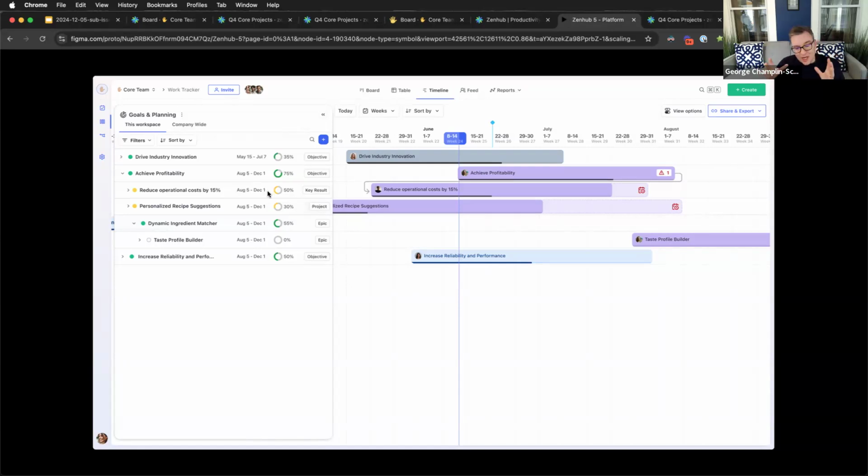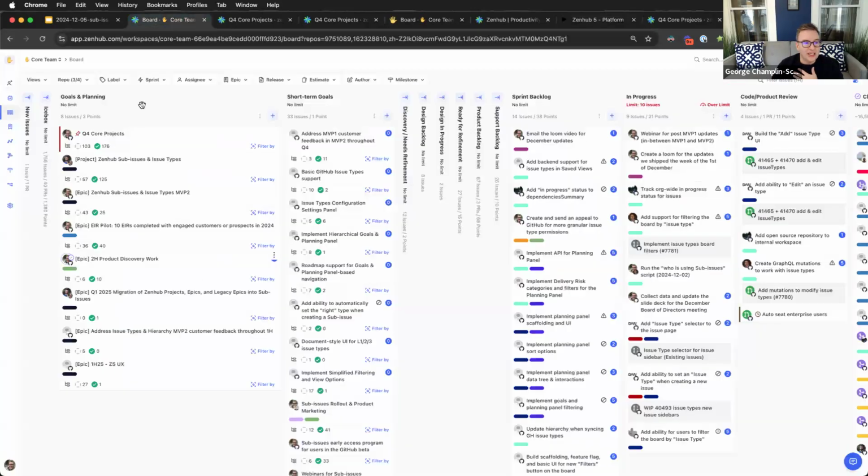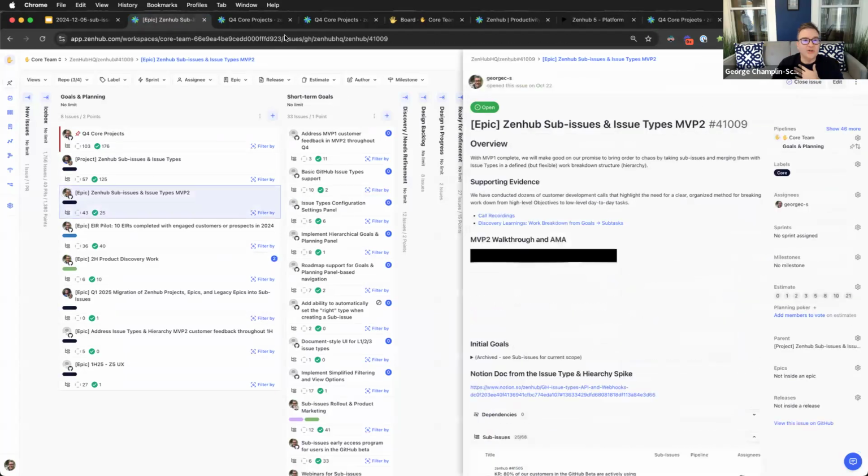Okay, so because we are building our new work breakdown structure from top to bottom using issues, that means that your GitHub issue permissions are just automatically used. So it makes it very easy to share work across teams. All you have to do is include a shared repository in your workspace, and then you can work back and forth.